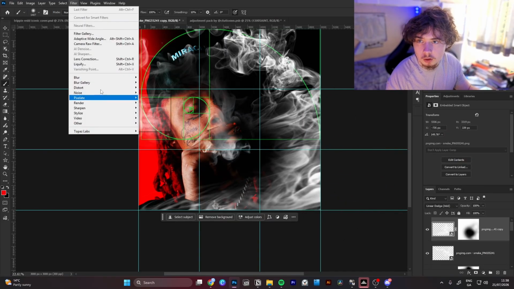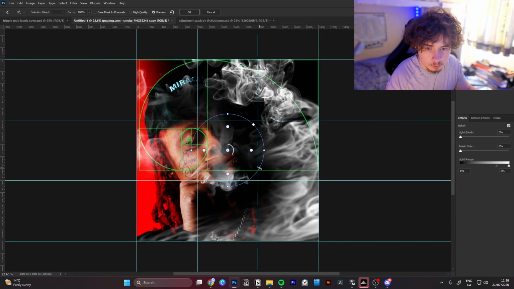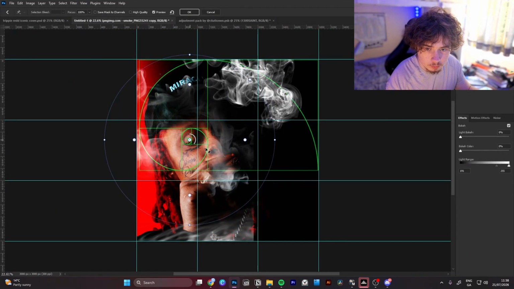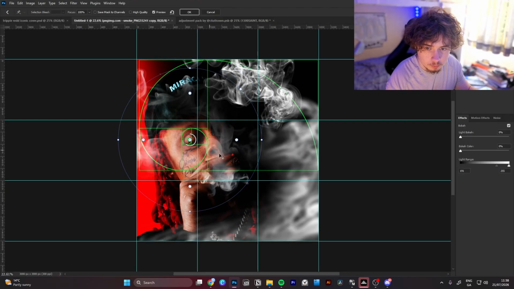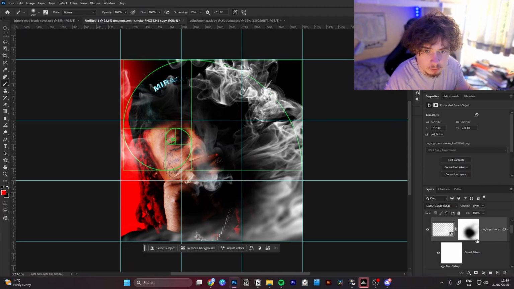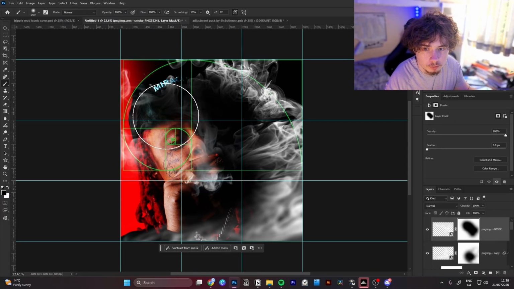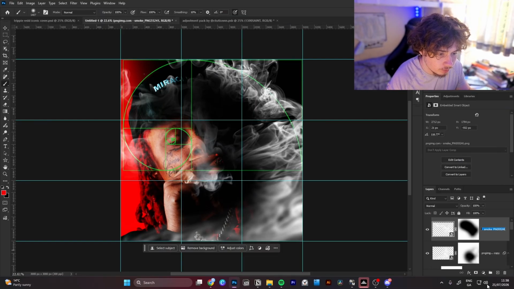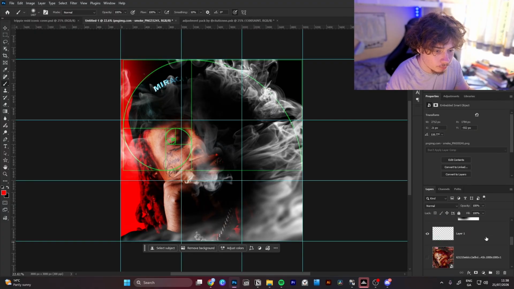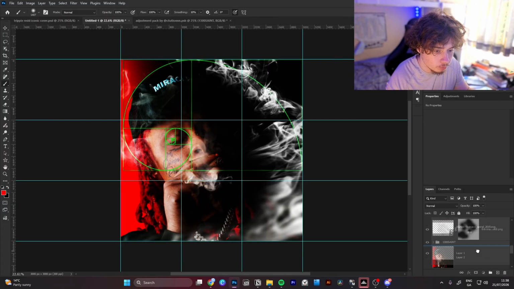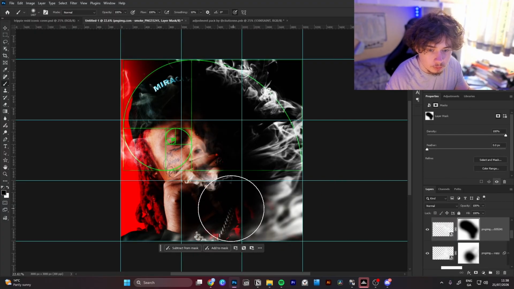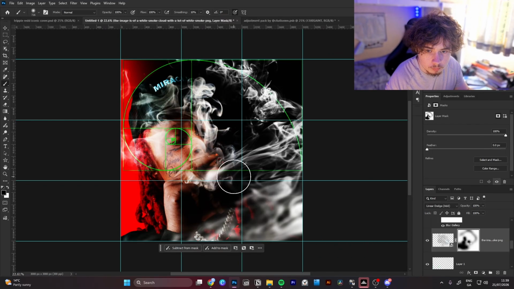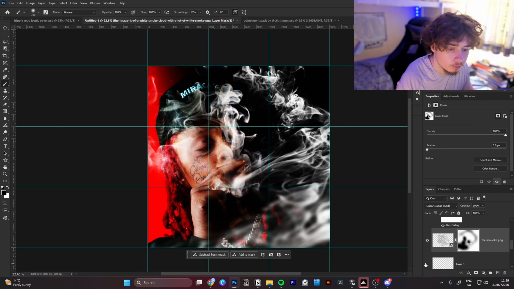We want to blur this out, use the iris blur, so go to blur gallery, iris blur, like this, and then we can even put it right here, just blur the shit out of it, or we could put it up here like so, and then we can bring this down just so this one's on top, right? So some shit like that, and then we can grab the bigger one, and these I actually have on top of the adjustments, like a red. So we're gonna bring these down below the adjustments just so it looks better. Now we can actually see this shit. Right, so that looks pretty good to me.